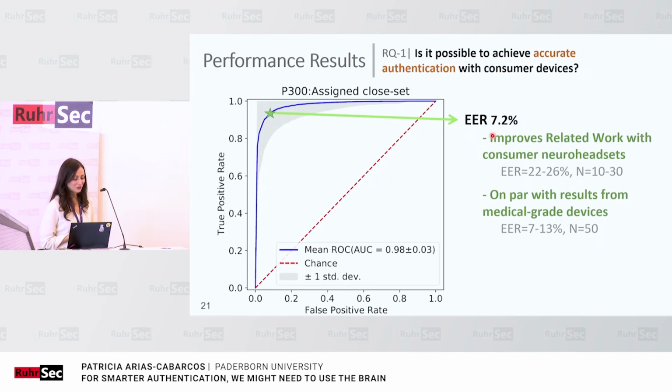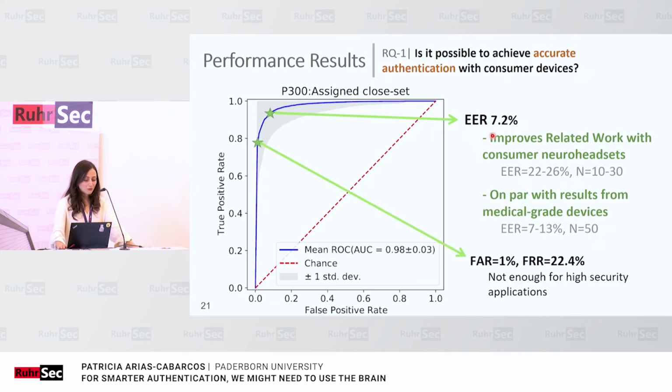So that's good news. And in any case, we don't work with equal error rates when we use authentication, but what we want is a low false acceptance rate. We don't want imposters accessing the system, at a reasonable false rejection rate. We don't want to lose usability either. So one common point is false acceptance of 1%, and at that point, our false rejection is on the order of 22%, which means that there is room for improvement.